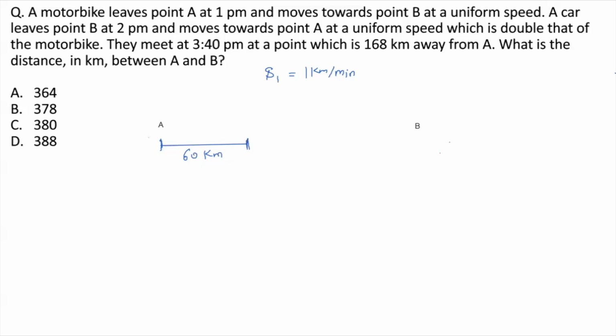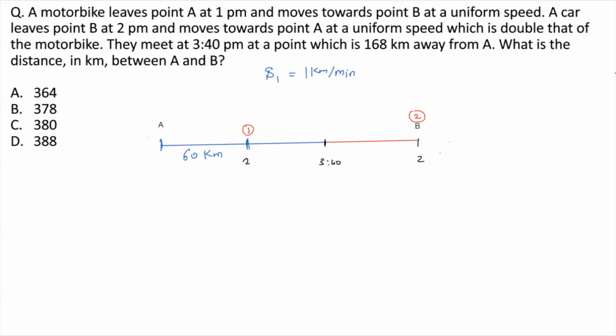And there's a second vehicle that starts from point B. So now at 2 o'clock, this is where the first motorbike is, and this is where the second one is. And now they start moving and they meet each other at 3:40 p.m. So the first motorbike moves some distance. The second one also moves some distance. I have indicated them in blue and red respectively. Blue is the distance that the first motorbike moves, and red is the distance the second one moves.